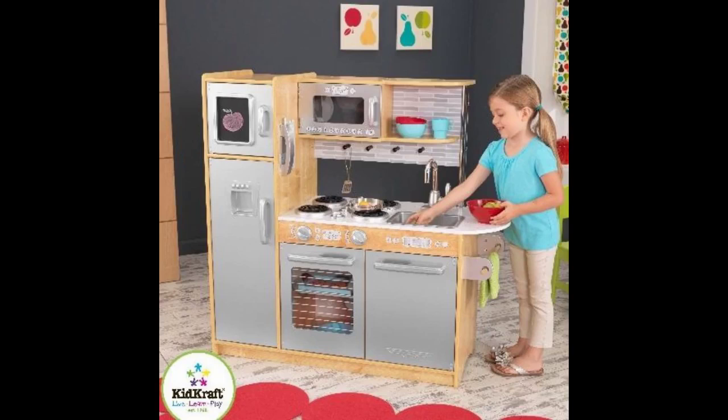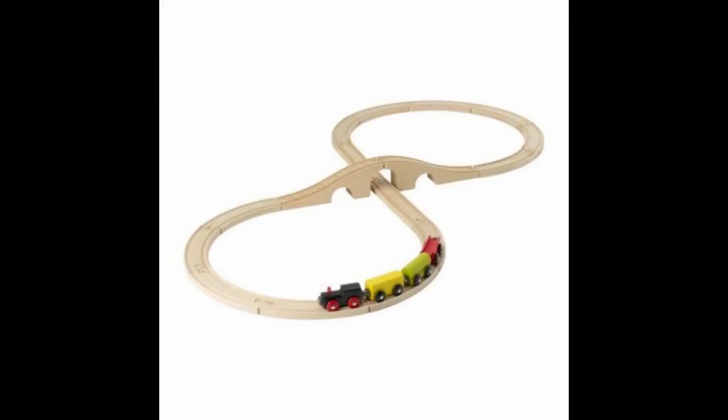Some play kitchens only have one or two of those things. Definitely a splurge item — it is the one big item that both kids are getting for Christmas this year, and it cost $145. I looked for quite a while on Craigslist and at the consignment shop for several months, but I just couldn't find what we were looking for. It was on sale on Amazon, so we decided to just make the leap and make one nice purchase for our kids for Christmas this year.